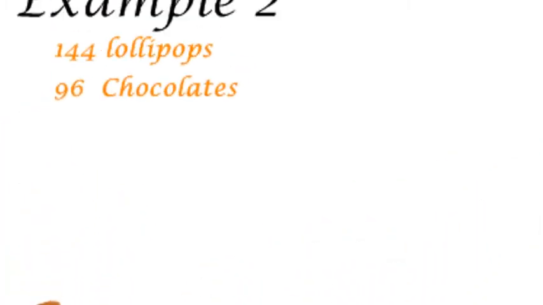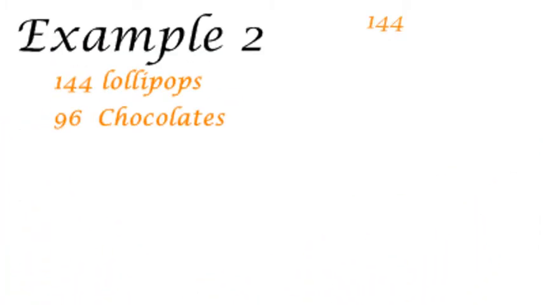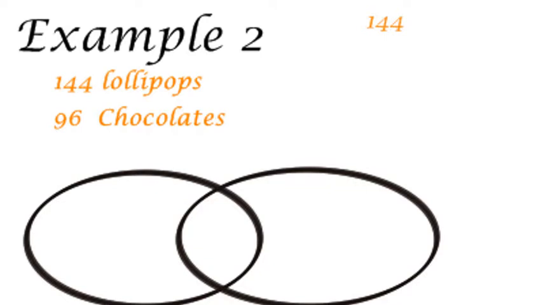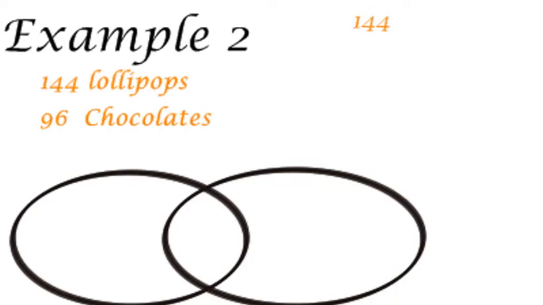So let's think about some bigger numbers, and let's think about maybe making Halloween trick-or-treat bags. So let's see how big we can get these numbers and reduce to find the greatest common factors. I have 144 lollipops and 96 chocolates. So I'm going to have to find the factors of these numbers, and I'm going to set aside a Venn diagram in order to help me use another strategy to do this.